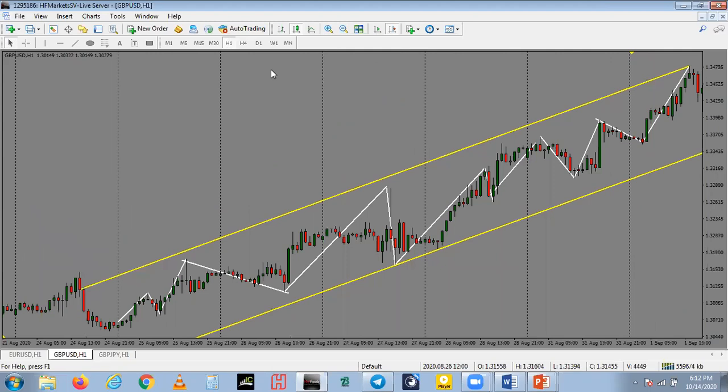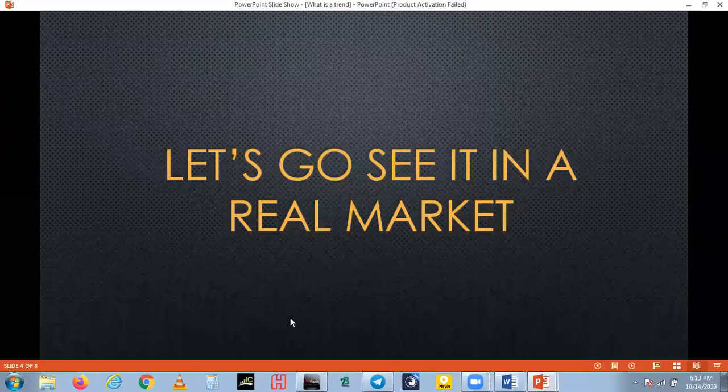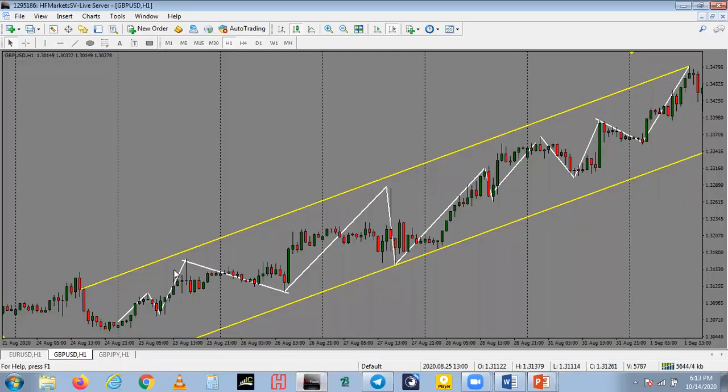Okay, good. Now you can see the price here. It made a high higher than this high. And when it came down, it didn't take out this low here. We should look at our presentation too. The same thing. Look at this higher low. It's not lower than this low. This higher low too is not lower than this low. So also the higher high is higher than this high. This high is higher than this high. So it's the same thing we are seeing on the chart now.